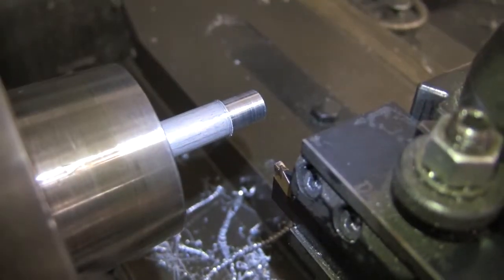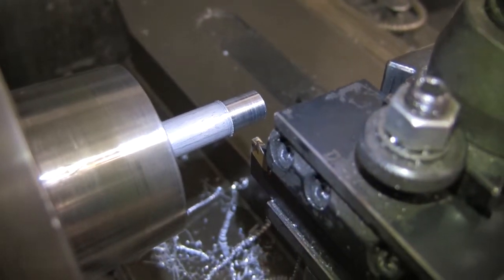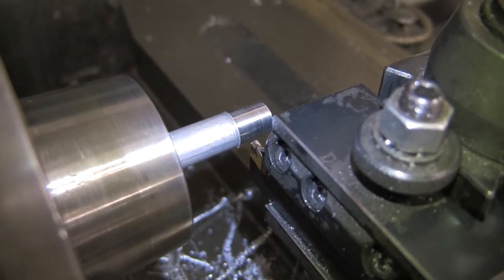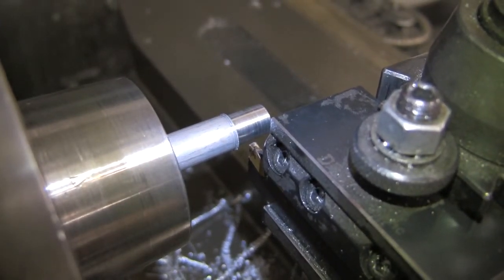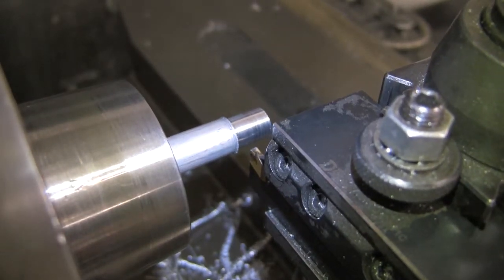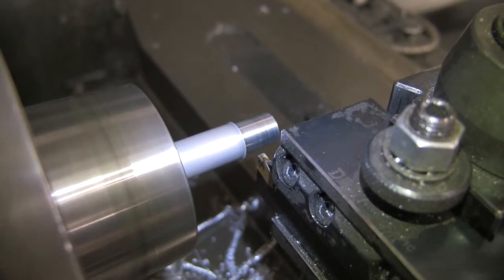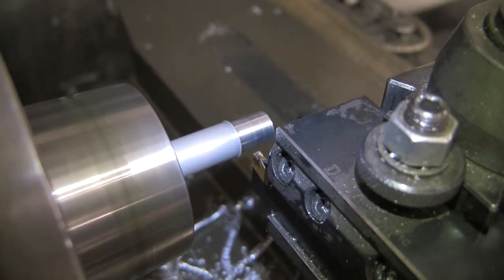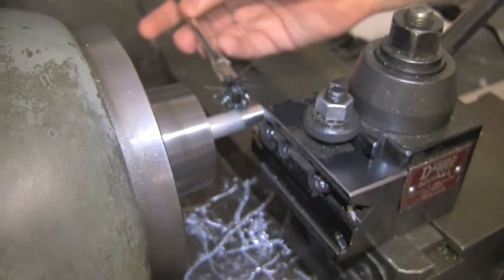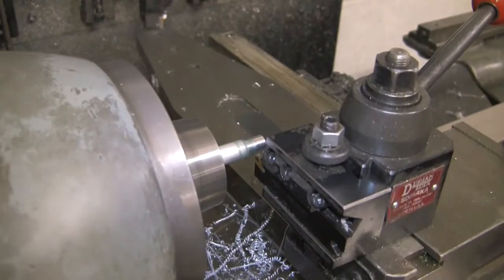Okay, so now we're going to cut the part off. First, we're going to line it up close in the Y direction. For this one we're going to use the carriage feed so that we can be constantly applying lube so that the part doesn't get too hot. So first I'm going to turn on the part. I'm going to apply a little bit of lubrication to the part. And I'm going to turn on the carriage feed.